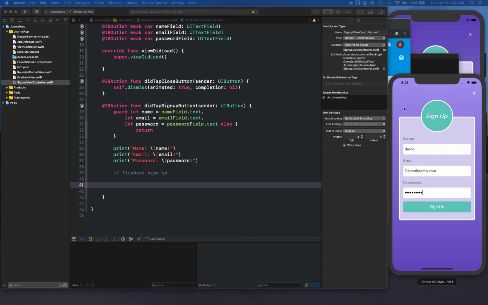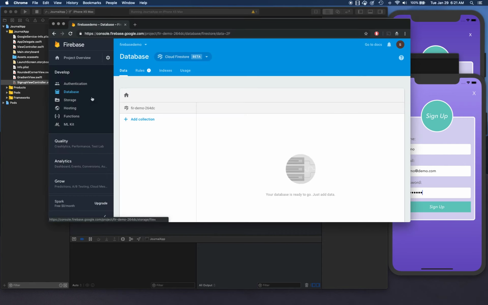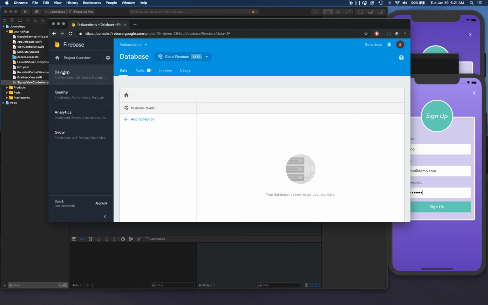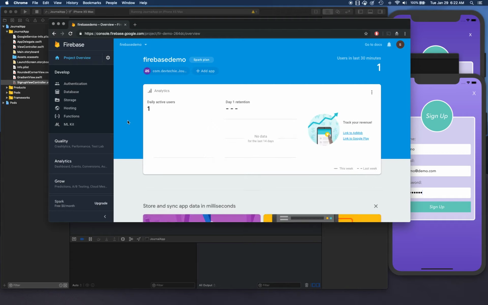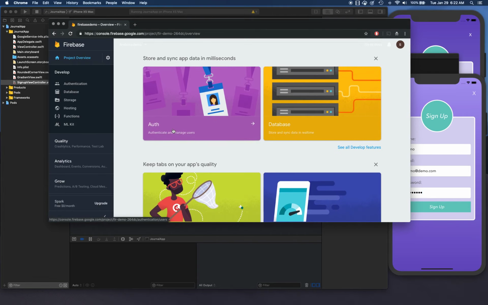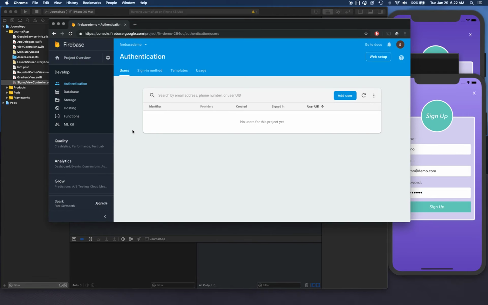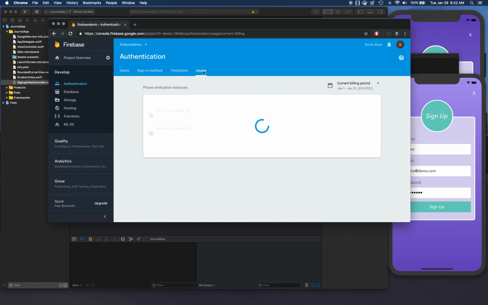Okay, so let's go ahead and go back to our Firebase, and I want to click on develop, Firebase demo. And this auth is something that we'd have to actually initialize.